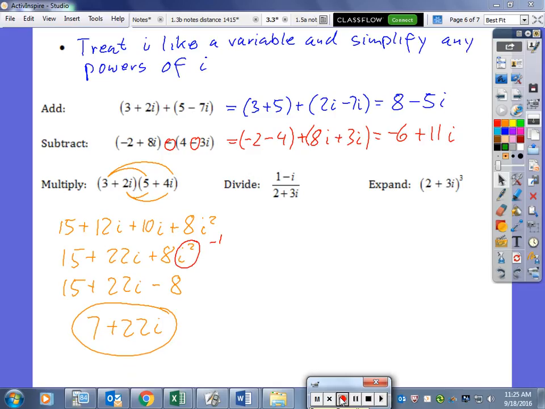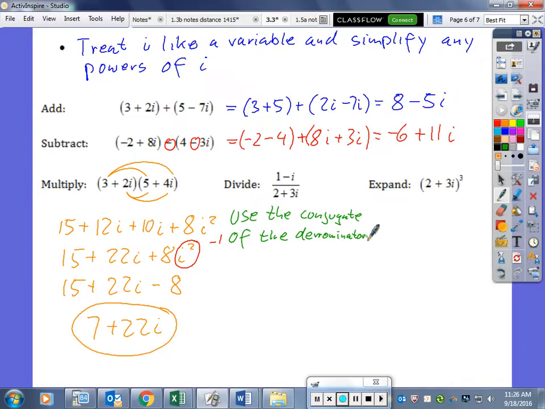To divide two complex numbers, we use something that's called the conjugate, and we use the conjugate of the denominator. So what's the conjugate? The conjugate is a term where our imaginary part of the number has the opposite sign of our original term. Let's look at it. And we take this to multiply by our fraction.